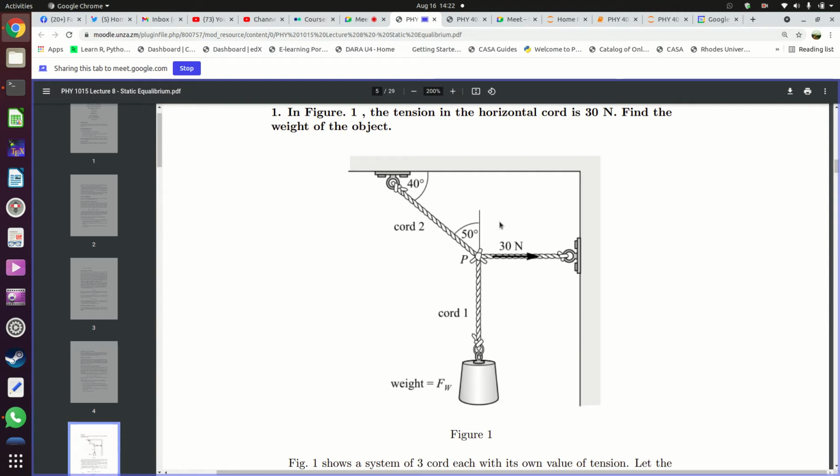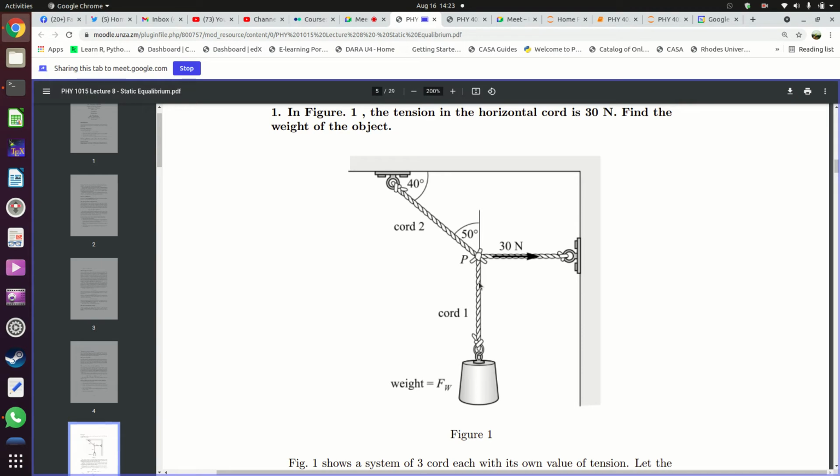Yes, sir. We will be measuring angles from this direction. If we do that from here up to here, that's 90. 90 plus 50 gives us 140 degrees for this chord, and the force which lives in this chord is at an angle of 140 degrees. For this other one, if we measure like this, that's 90, then 180, up to somewhere here another 90, so we have 270 degrees up to here.